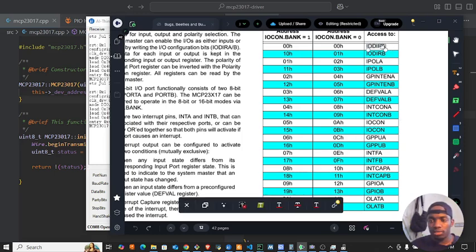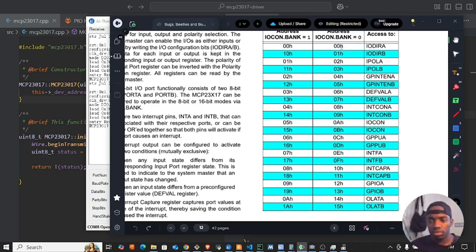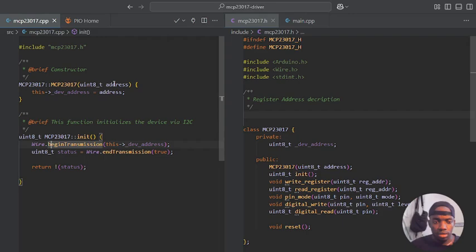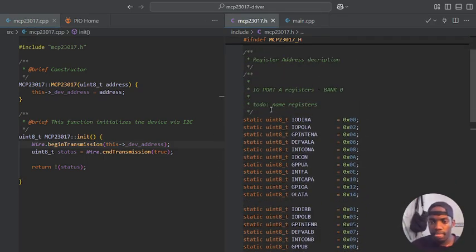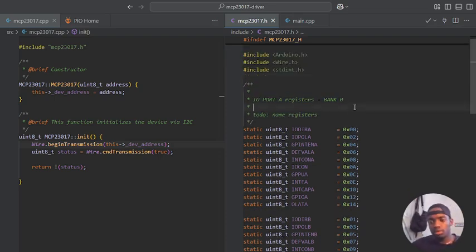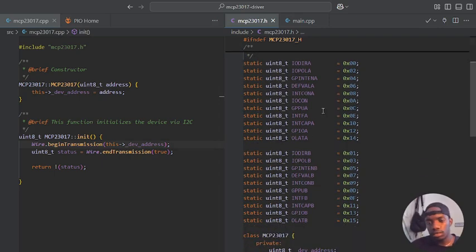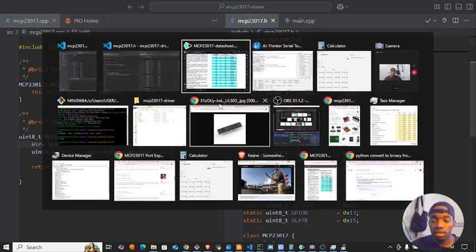You just write DIR A, give it a hexadecimal value. So I'll just copy that and paste it right here. Bank 0 register address description. Okay, so that's that. These are all the addresses straight from the datasheet.